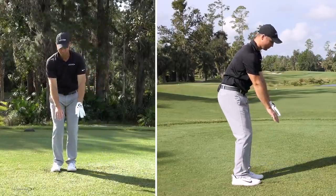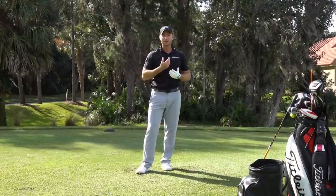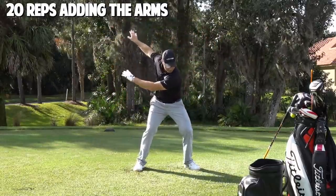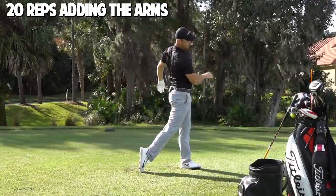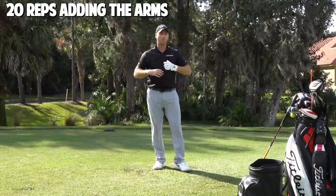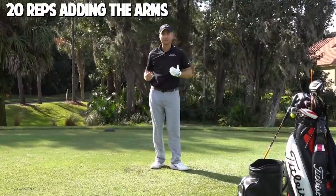That's the golf swing. That's really what's happening with your body as you're doing this, and you're building that muscle memory. You're making this automatic. 20 more reps, adding the arm swing to that on that plane of glass. Now you'll notice as my arms come to the full finish, I can only stay on that plane of glass to about here, and then my foot has to swivel on around and I have to come to my full finish. So let your arms come wherever they will naturally when you come to the full finish with this. Don't worry about that. But as I go back and as I come through contact, I want them riding that plane of glass so everything stays in my posture.